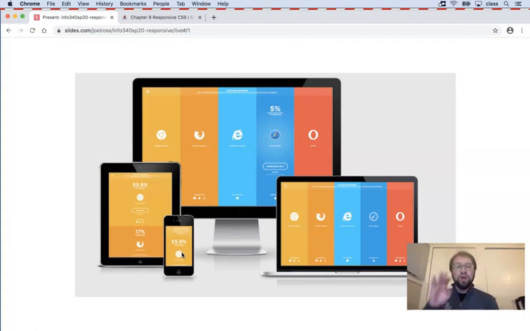But the idea is that we can change the organization, the structure and appearance of our content in order to support whatever kind of device we happen to be looking at. Because the content stays the same, our HTML is going to stay the same. We're just going to modify some CSS to use different appearances, different stylings on different kinds of devices.